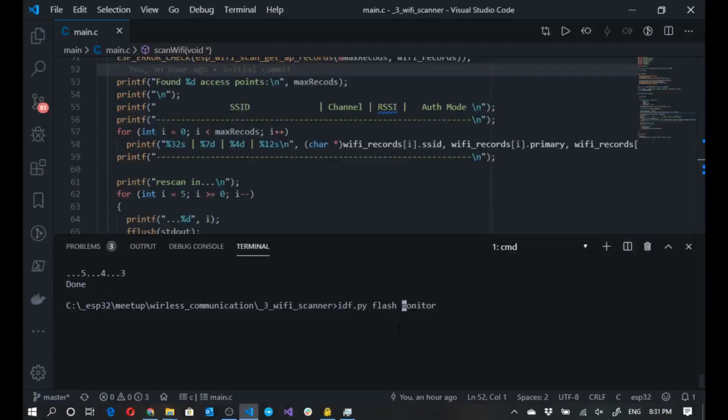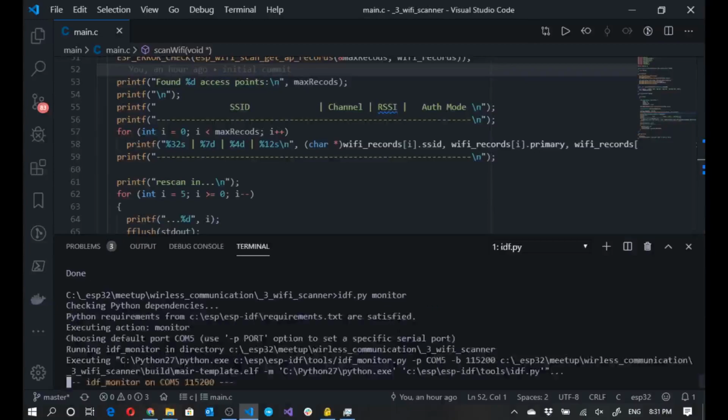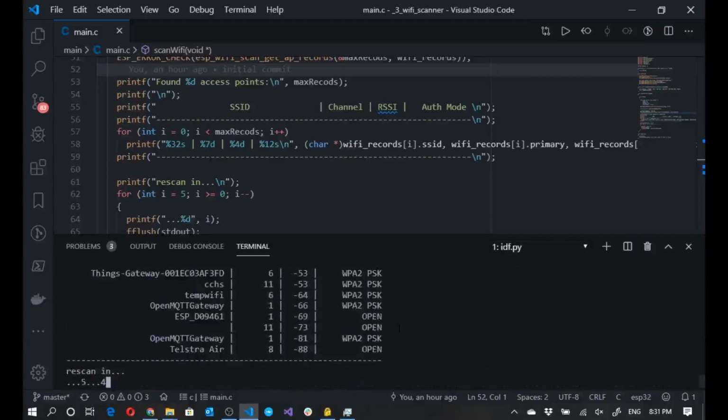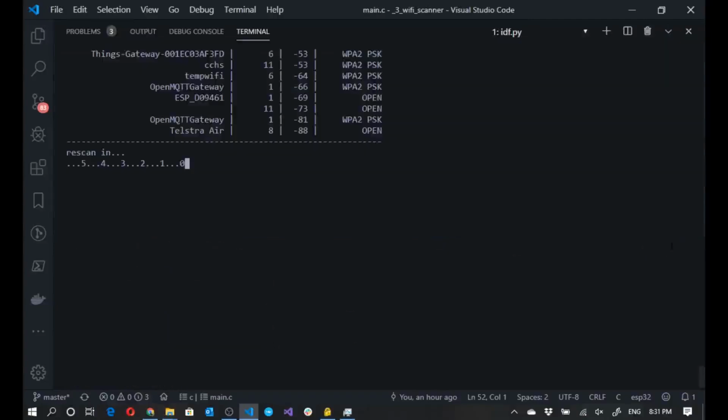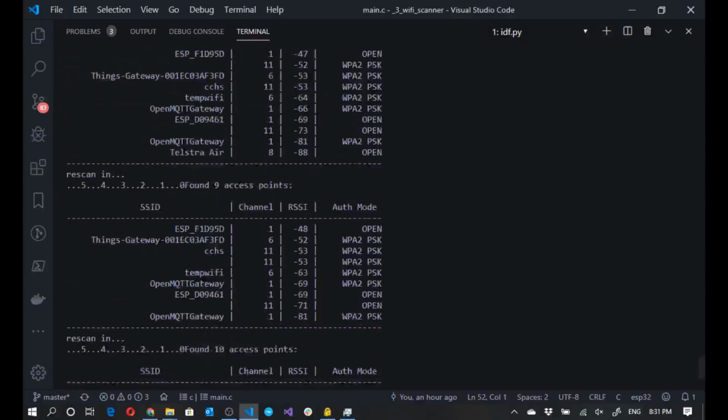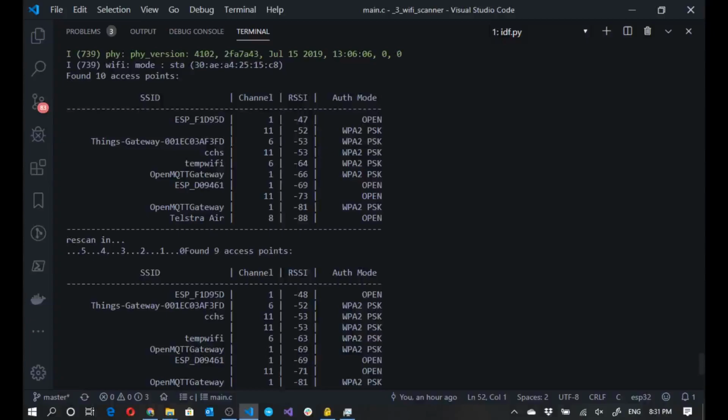It's actually still running, so I'll just monitor it without having to reflash it. That should be quicker. Okay, so it's basically doing all its initialization and actually managed to get a complete list of available Wi-Fis in the area. You can see what communications they are. This one over here doesn't have a name, and the reason for that is it's hidden. What's really nice as well is that if you look at these RSSI values, that's telling you the signal strength.